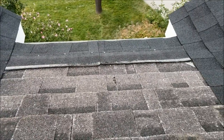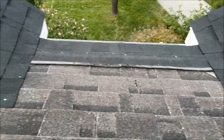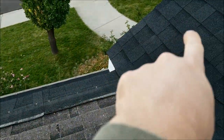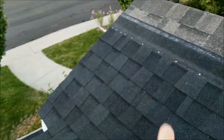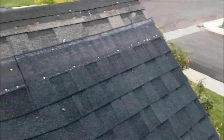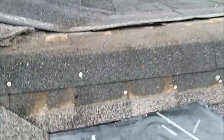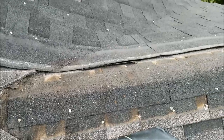First you start with that one starter shingle down at the base. You put it up onto the dormer on both sides — it goes up onto the dormer underneath those shingles — and then we layer these shingles on top. We're also taking off the ridge cap here. Then I'm going to put the last layer of shingles up and over the edge, just like you can see the old shingles come up and over after I tore off the ridge cap. I'm going to do that same thing with my new shingles.